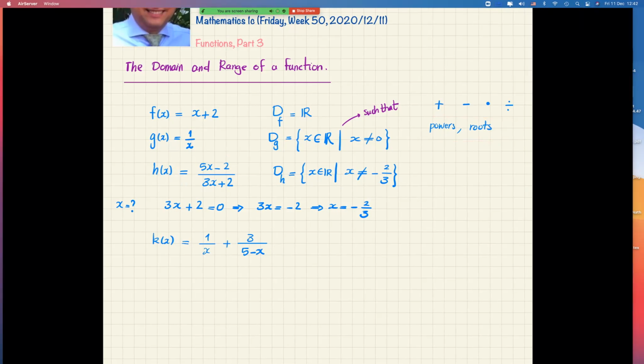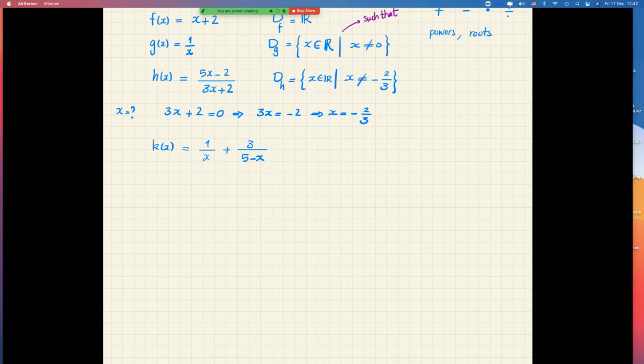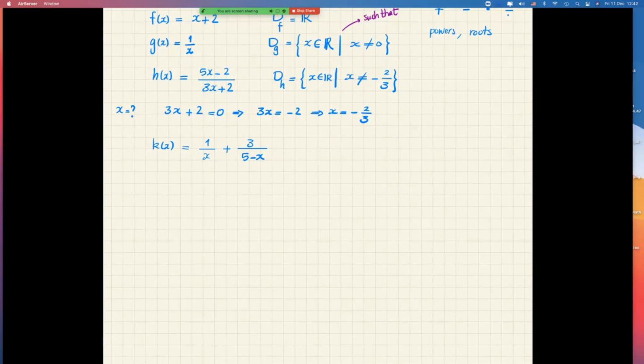At the level of the book, you only face simple examples like this, but you can make a complicated function and ask yourself, what's the domain of that function? As I told you, I will give you some of these examples in that playlist. If you are interested, you can watch the videos. But now, can you roughly say how many numbers are not good for this function? What are the limitations for the values of x that I can choose? 0 and 5, there are 2 of them.